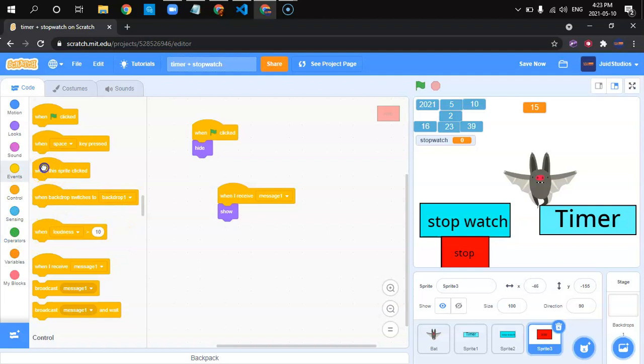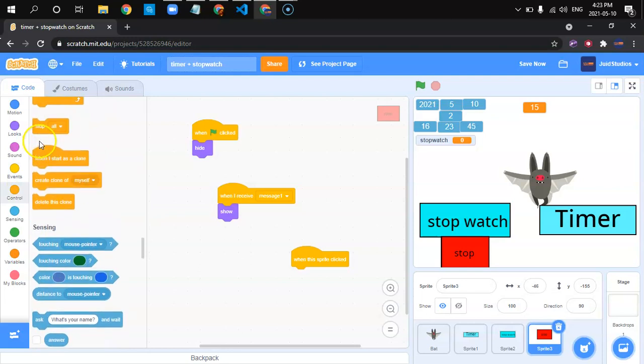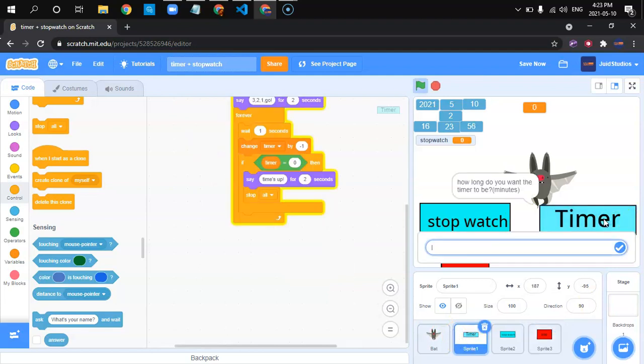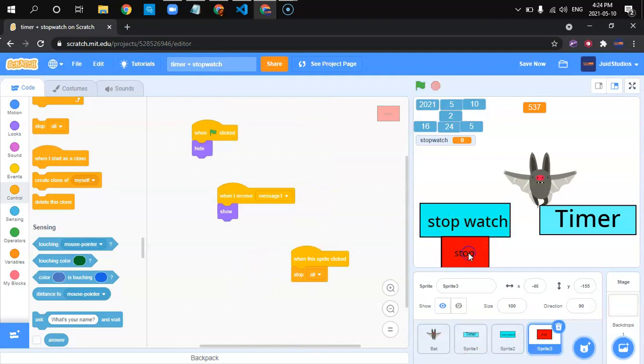And when he gets clicked, he needs to stop everything. So that just takes 2 blocks. And when you click stop, when you do stop all, it actually stops everything in the program. So if I click this, it'll stop anything that was running, even if it wasn't the timer. Like for example, I click the timer button, say 9, whatever, it's 9 minutes, 540 seconds. It's gonna tick down, it's gonna time, but if I click the stop block right here, see, it stopped ticking. This thing is still ticking though, because that's a variable that's ever changing in Scratch, but everything else in this program has stopped moving, stopped working, because that's what this stop all does.